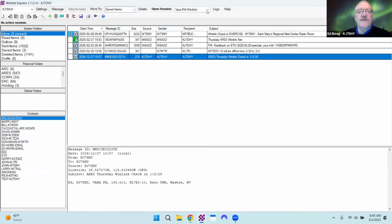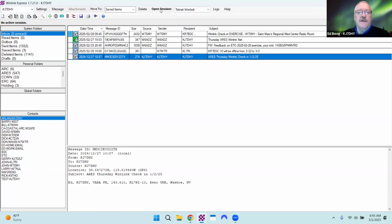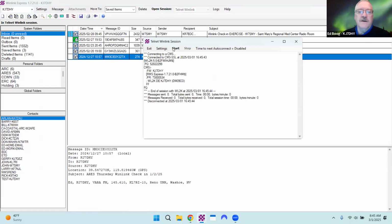So there's how you do that message, and then here you pick the session you want to do. I'm just going to do a telnet session, and then I'll open it up and start, and it will go out and check. This goes out to the internet whenever you do a telnet session, and it checks an RMS, maybe a central location for the RMS, and it will download any messages that are out there.